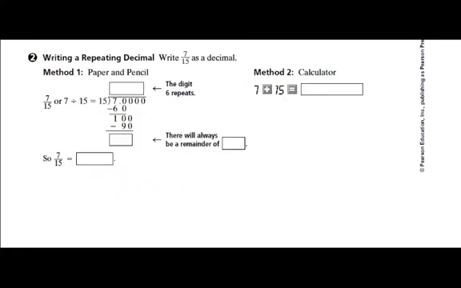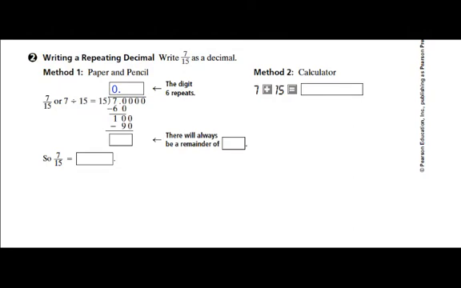Now let's take a look at another problem. This one we already know is going to end up being a repeating decimal, but we're still going to divide like we did before. We're going to write 7/15 as a decimal. So we're going to take 7 and divide by 15. 15 cannot go into 7, so we put our 0 at the top. We place a decimal point in the problem, and then we place it into our answer.